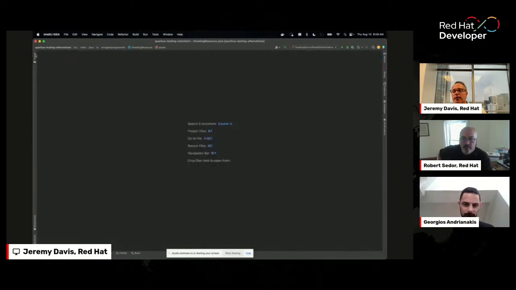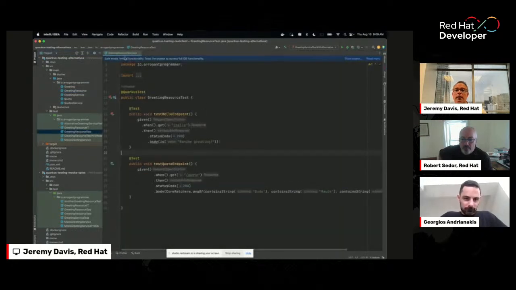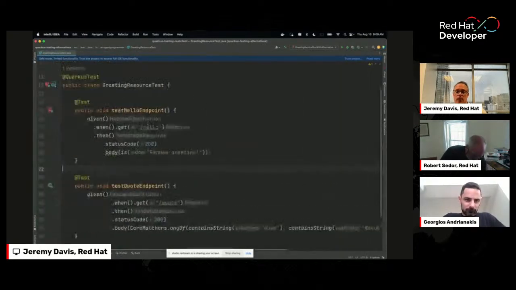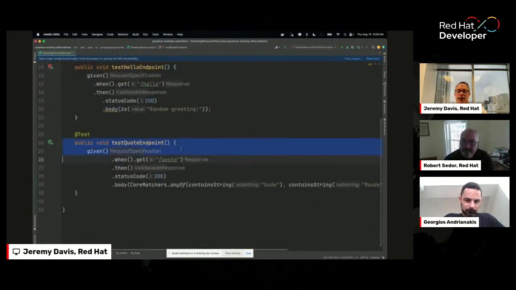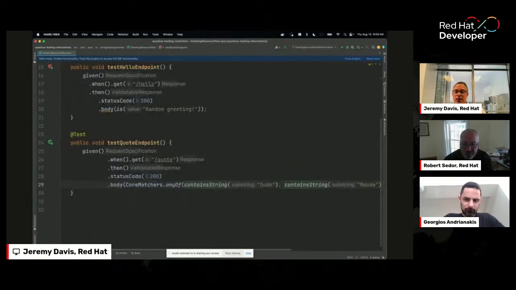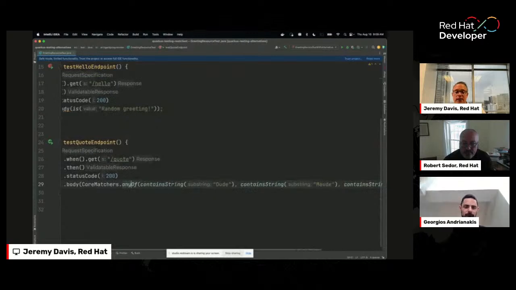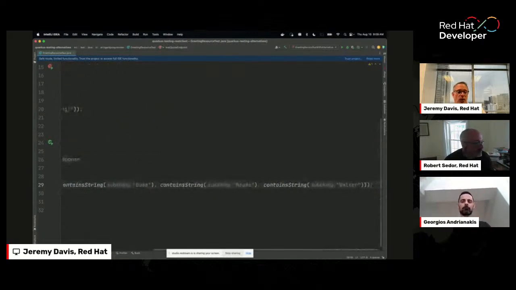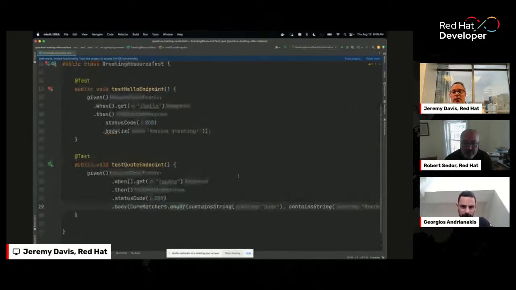So for the test we're going to do here, the first thing I want to test is, notice down here my quote test, I'm going to get one of these random quotes back. And this is another thing I mentioned, the Hamcrest matchers. This is baked into REST Easy. So I've got this REST Easy given-when, I get quote, and I can say contains any of Dude, Maude, or Walter, who are the three authors of these potential quotes. So basically, no matter what quote I get, I'm going to get one of these authors. I'm just making sure that one of these comes back correctly.